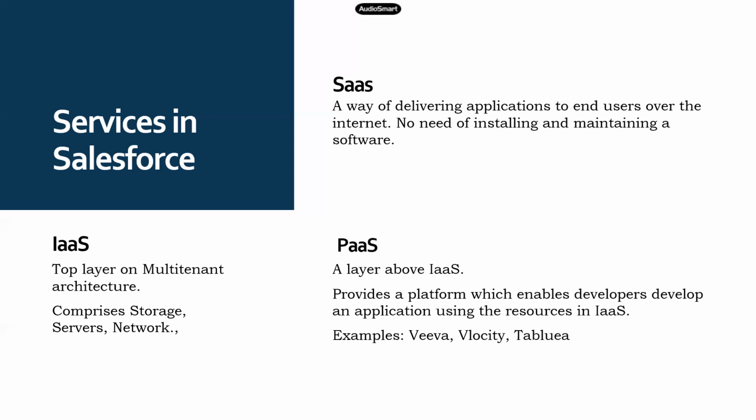The next thing, which sits above this IaaS, is called PaaS, platform as a service. Salesforce already has all these things, storage, servers, and network, and they would have created a base application. Using that base application, they create a platform and provide it to the customers. So you can use this platform, which is already built on Salesforce, and create applications. We'll get back to this and try to understand it more.